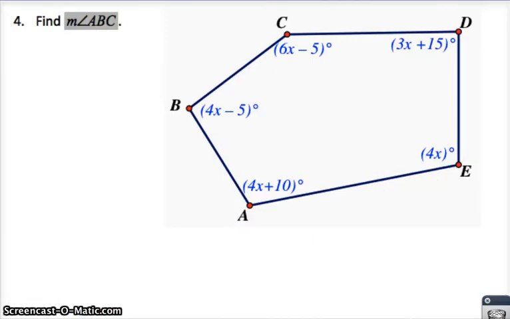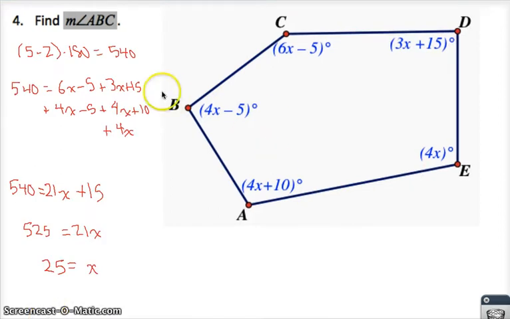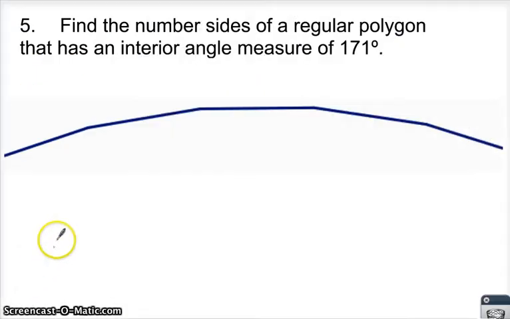All right, find this measure here. Well, the only way to attack this, I have all these interior angles measured. I have to go for the sum. So I figure out the angle sum, and for pentagons, you'll get used to this pretty fast, it's 540. 540 has to equal all of these added up, and I do some algebra, and I get that answer. Sorry, I got about 30 seconds left.